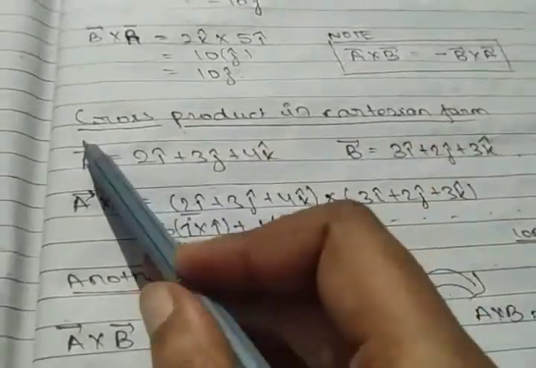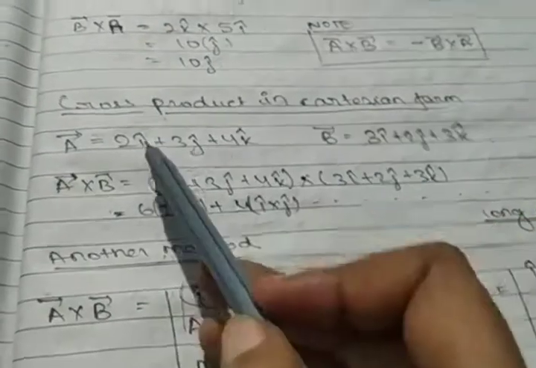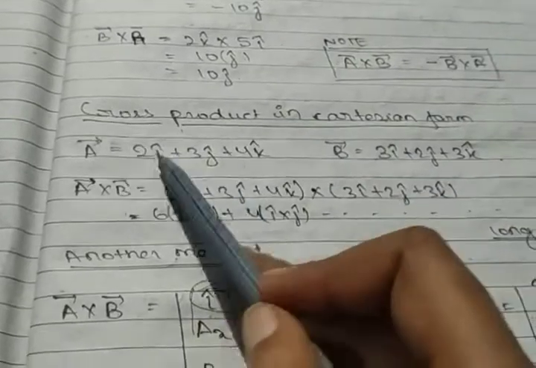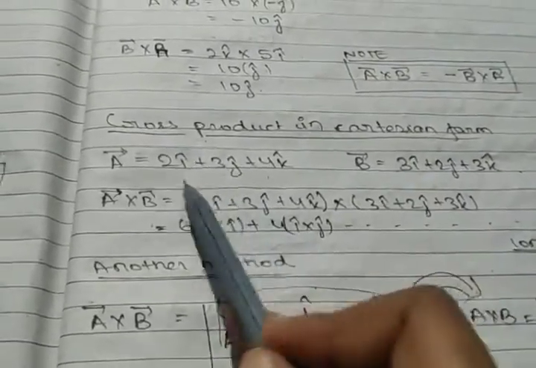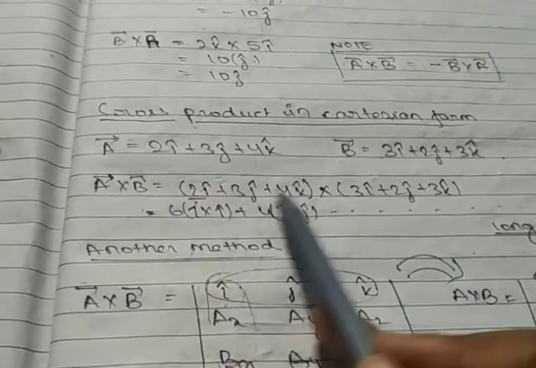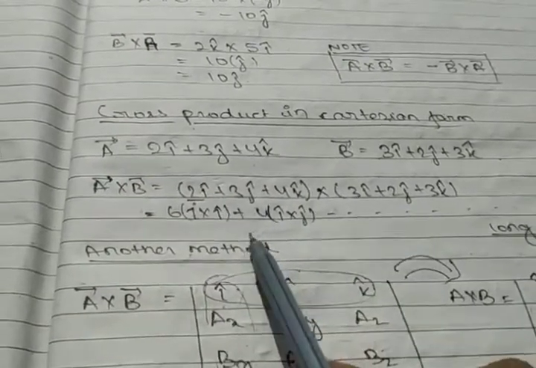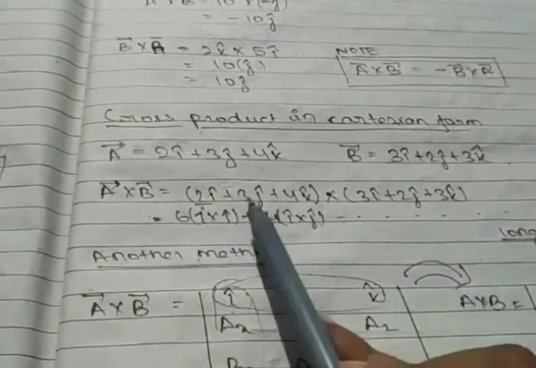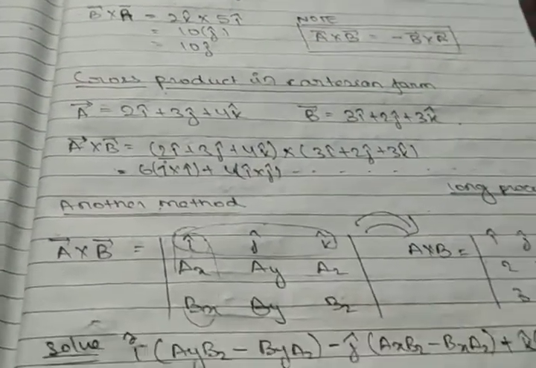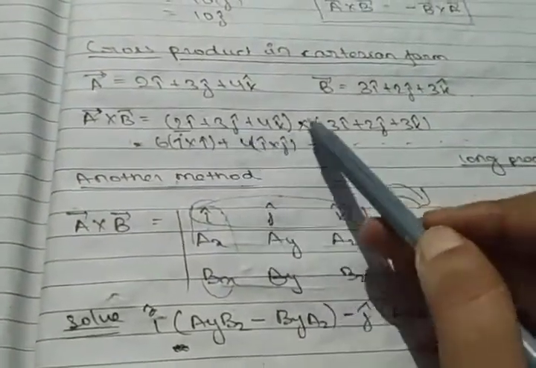So again, if there are two vectors written in Cartesian coordinate form and if I want to find the cross product of it, this will be very lengthy. 2i into 3i, 2i into 2j. Then, 3 twos are 6, i cross i, 3 into 2, j cross i, 2 into 2, i cross j, then 2 into 3, i cross k, then again 3j into 3i, then like this it will be a long process.